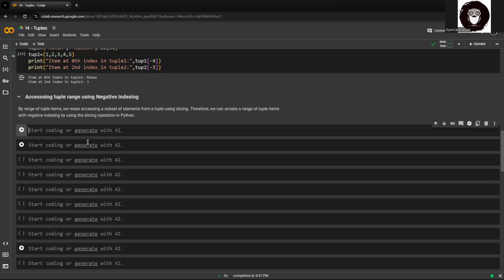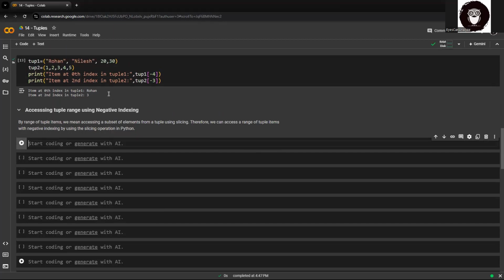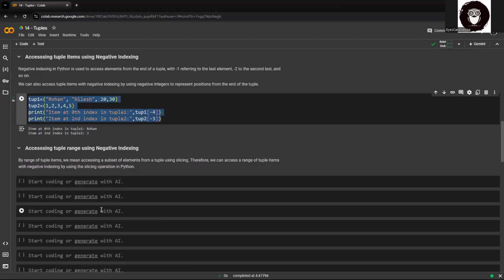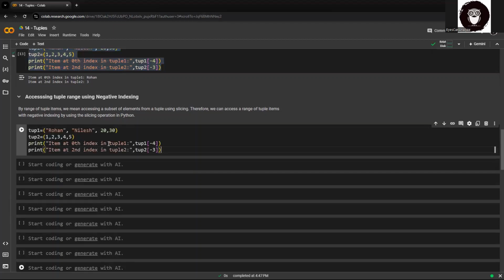Okay, how do we do that? Suppose we take the same example that we had earlier. I mention that the slicing method is usually done by using a colon in between. So if I keep this empty, it will give me the entire tuple range.